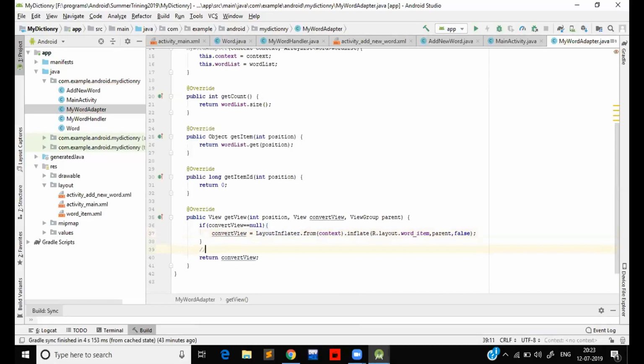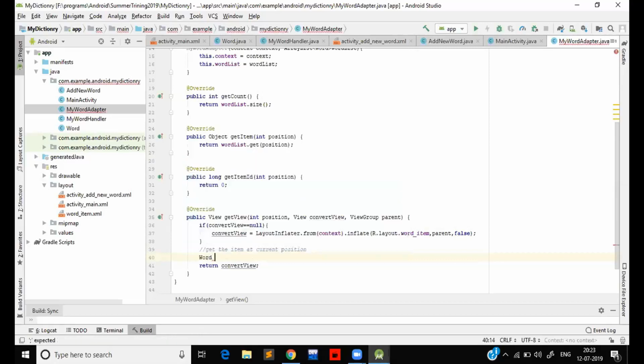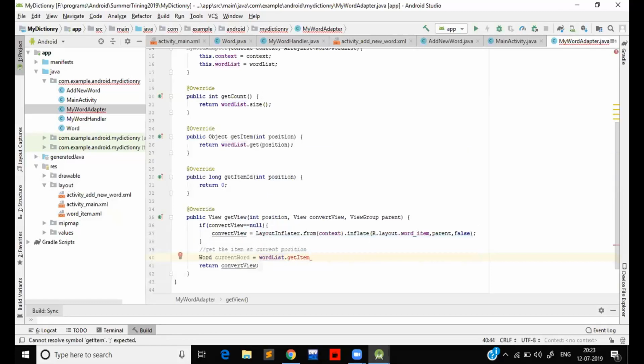Okay, now we have to get the item at the current position. So the item would be of word class, word current word is equal to word list dot get item.